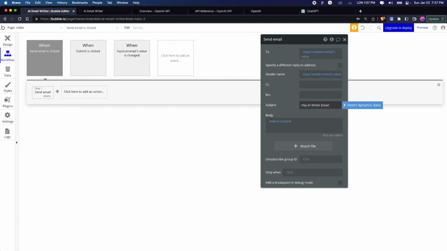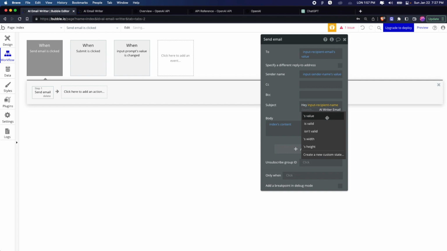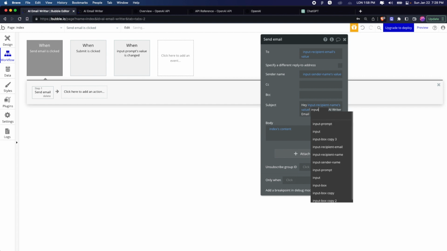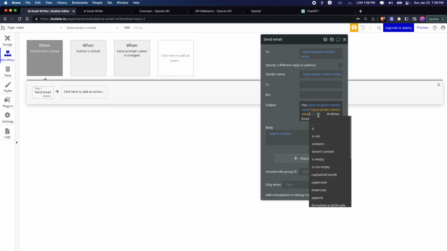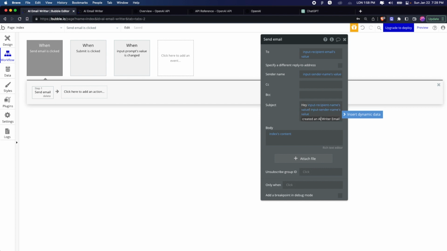So say hey, and then input recipient name's value, and then input sender name value, yeah.